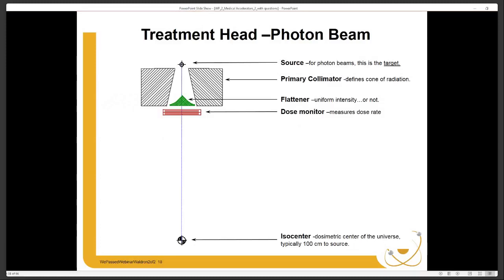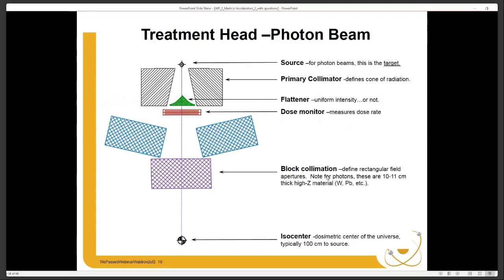The next thing that the beam is going to encounter in general is going to be some means of measuring the dose rate. What is the centigray per monitor unit coming out? What are the monitor units that have come out of the machine? And I'm calling it dose rate because it doesn't really measure dose. It measures something that we later on relate to dose when we do a calibration of how many centigray a monitor unit corresponds to. And of course, that is another lecture too. And generally what we're talking about is a transmission ion chamber or two. We'll cover those in detail a little later.